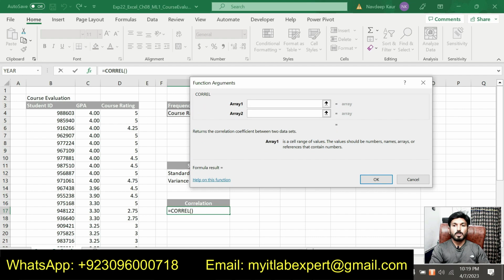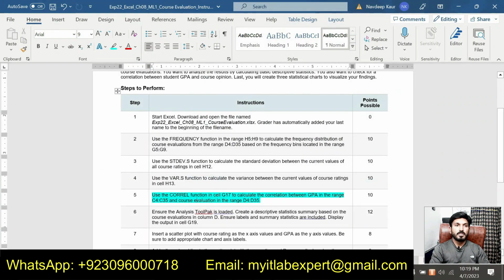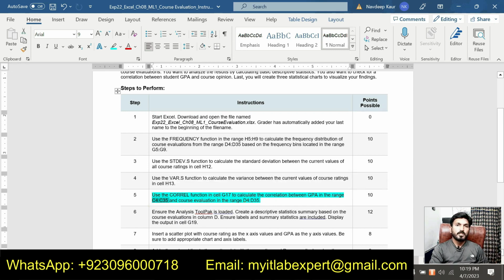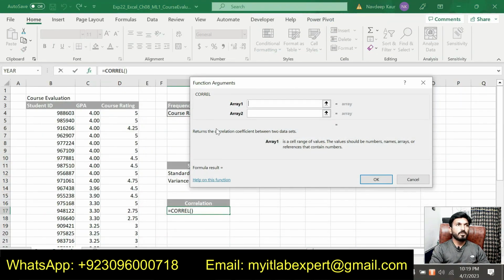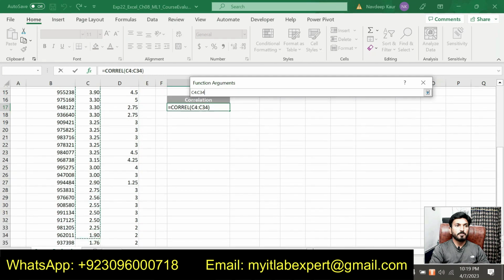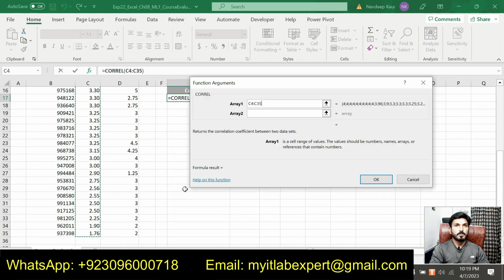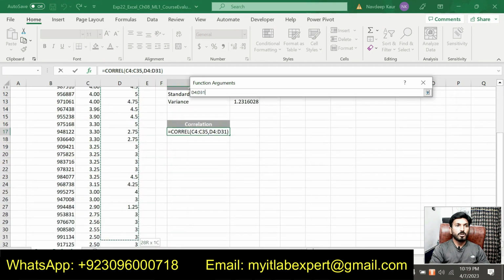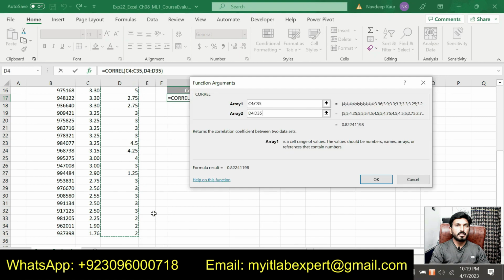So we are going to calculate the correlation between the range in column C, that is C4 up to C35, and the range in column D, that is D4 up to D35. So we will select this range. Our array 1 will be C4 up to C35, and then we will select our second array, that will be the course rating, that is column D from D4 up to D35.